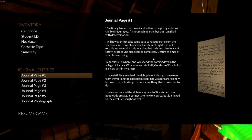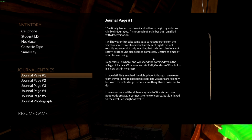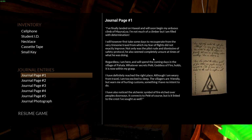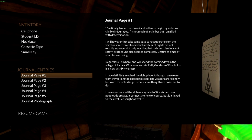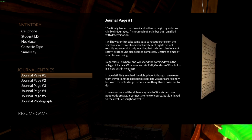I will, however, first take some days to recuperate from the very tiresome travel, from which my fear of flights did not exactly improve. Not only was the pilot rude and dismissive of safety protocol, he also seemed completely unsure at times of what he was doing. Regardless, I am here. I will spend the coming days in the village of Pahala. Whatever secrets Pele, Goddess of Fire, holds is now within my grasp.